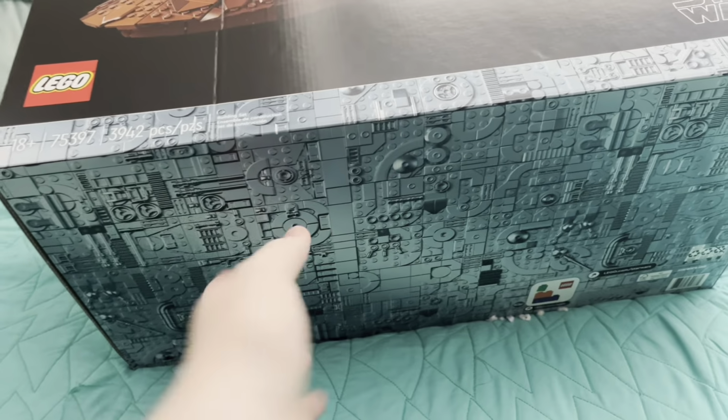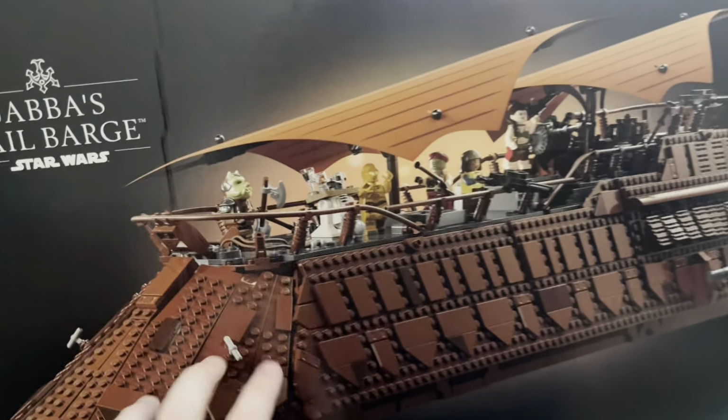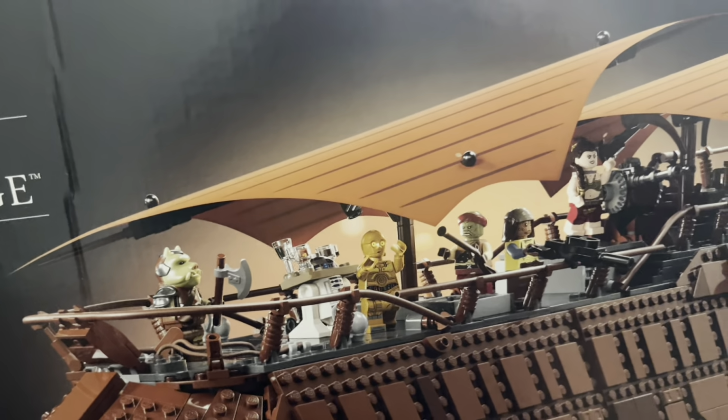Looking at the box, on the bottom we have the blue greebling for the anniversary. On the front we have a nice picture, and we have this orange detail here. And if you look closely, we actually have the twin suns of Tatooine. On the side of the box we have the front of the sail barge. On the back of the box we have the sail barge all opened, and we have the display plaque there, and we have some scenes from the movie and some dimensions right there.